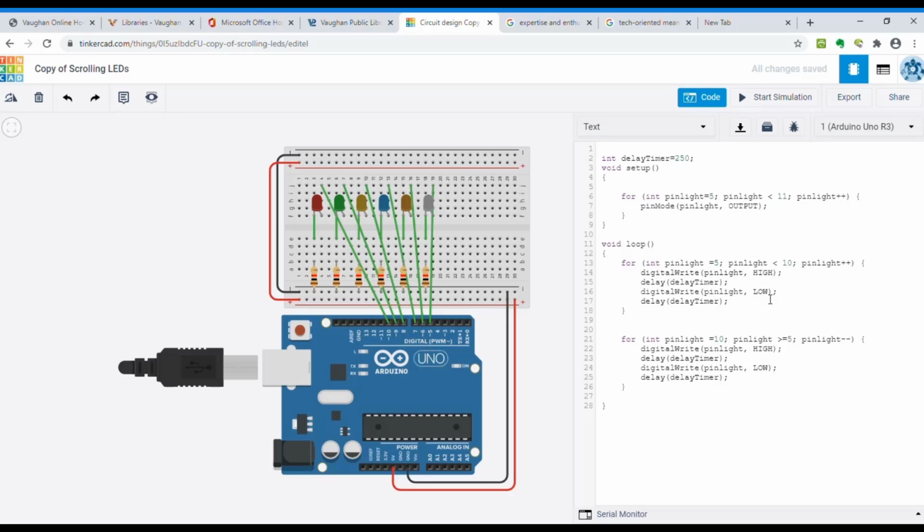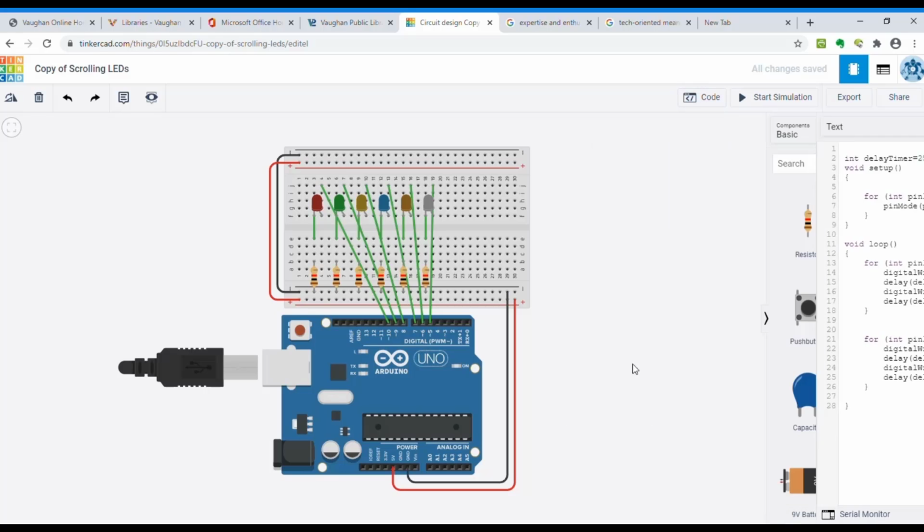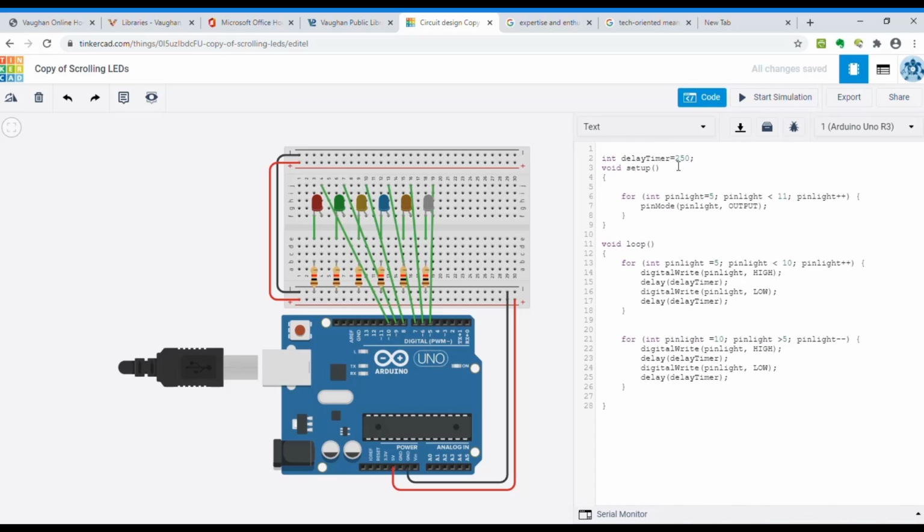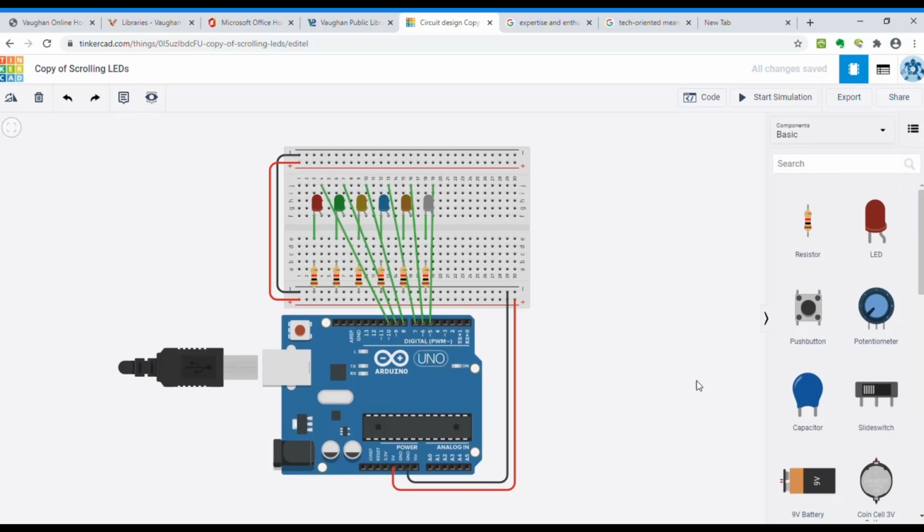So I'm just going to change that coding, changing from 11 to 10 in up counting and down counting, taking out 5. So in up counting, it goes from 5 to 9, and in down counting, it goes from 10 to 4. So we don't have that kind of thing. If you see now, it works properly without any issue. And I can change the delay time from 250 to 100 to have scrolling much faster. So it seems that it's working properly without any issue.